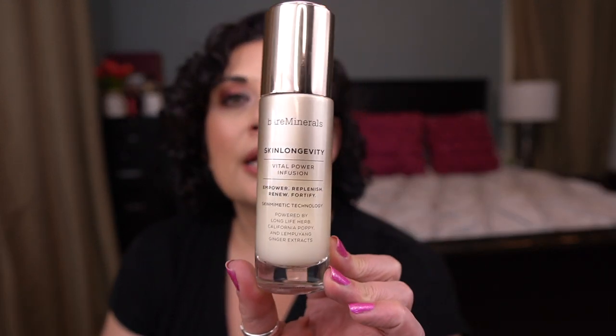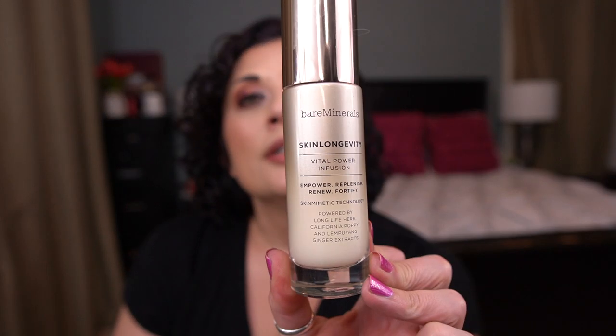Next prompt is Boogie Man — a product you use at night. I'm rolling in a serum by Bare Minerals: the Skin Longevity Vital Power Fusion Serum. It's a 1.7 fluid ounce bottle. I don't think Bare Minerals makes this serum anymore. I really did like it when they had it, and I want to finish this one.